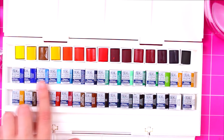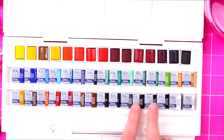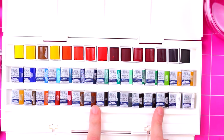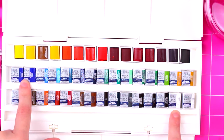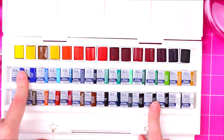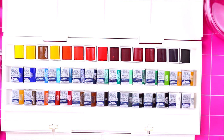Is there any more? They've got two ivory blacks as well. They've got two Payne's greys. I never use them a lot. No, just the one. That's really odd. Why didn't they just put two full pans and the white? Very odd. Why not just put one, two, three, four pans in there? Oh well. I'll start unpacking the rest.